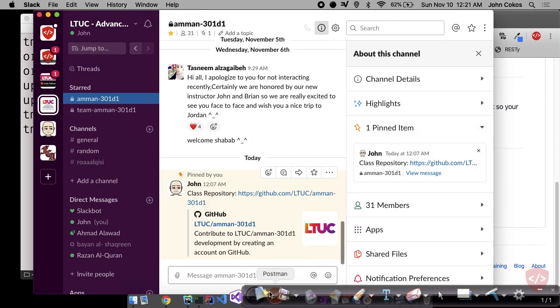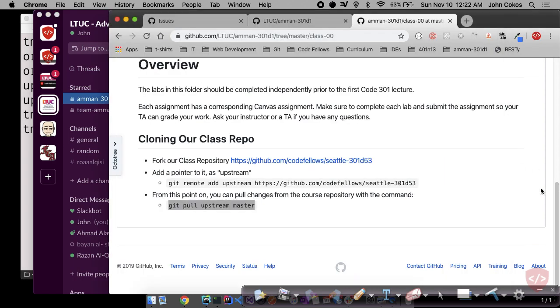We will push our work or lab to this class? No, to your personal one. Actually, you don't push anything to the class repository anymore. Every lab, you'll make a new repository, except for today's labs. After this, you'll make a new one every day. So your GitHub is going to have a whole lot of new repositories in it for all your lab work. The class repo will be used for information only. I'll just push demos and notes there. But everything else that you do will be in your own repositories.